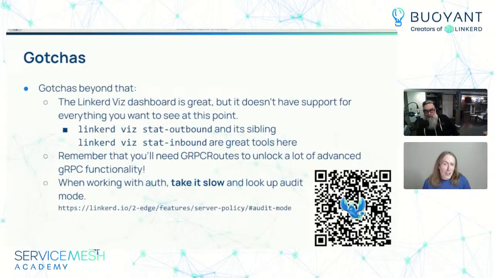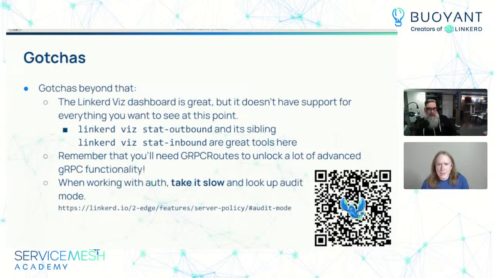We didn't really cover audit mode in here, but that QR code will take you to the link for it. The short version is, instead of setting default access to deny, you set it to audit, and it will go nicely. There are some things that can happen that you might not be aware of. Like if you've got protocol detection errors, it'll upgrade those to TCP. And if you don't have auth policies for TCP, all of a sudden traffic gets denied. So you want to see how this goes, and you keep working it and massaging it until it's giving you what you want.